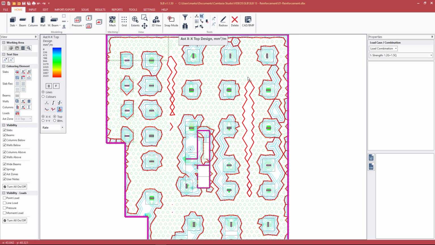Now, looking at the top steel, we see these green circles. What this green circle indicates to us is that extra steel has been input here to satisfy crack control requirements for shrinkage and temperature effects.